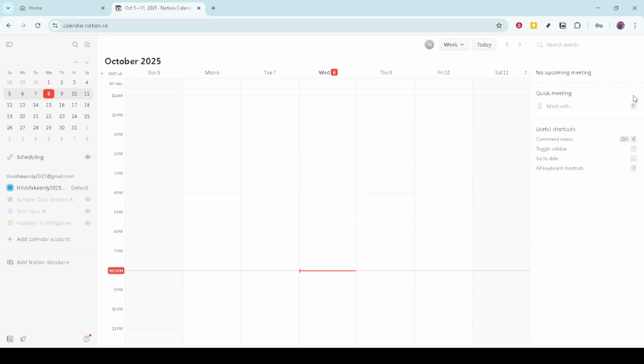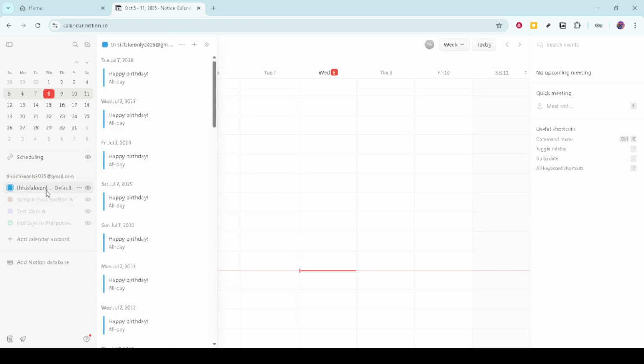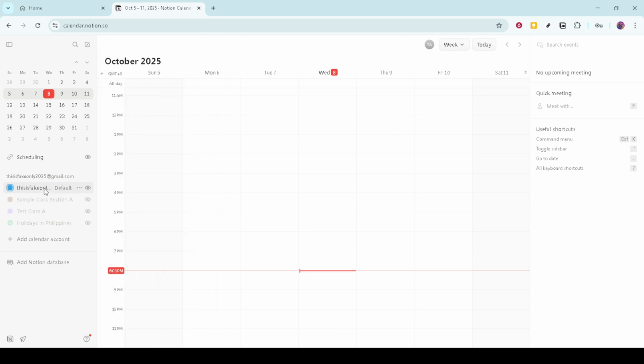Next up, there are some prompts you'll need to follow. These will allow Notion Calendar access to your Google account. Don't worry, this step is both secure and necessary. Simply approve the permissions. This is what lets Notion pull in your calendar data. During this step, you'll also select which specific calendar you want to connect if you have multiple calendars associated with your account. Take a moment to select the one you actively use to sync your events effectively.